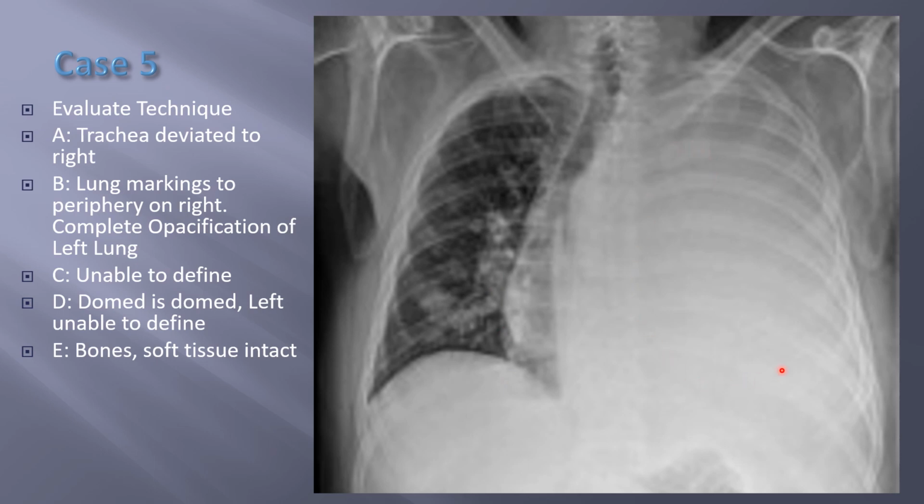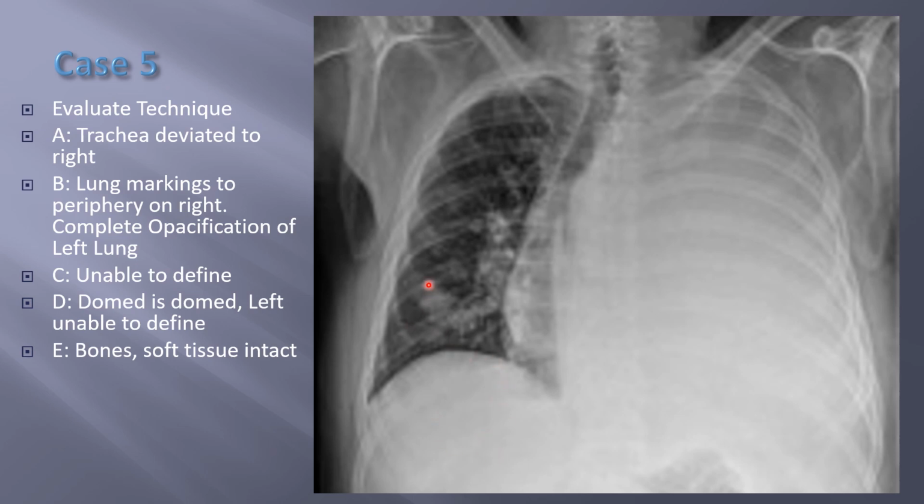But on this side, I see just a complete whiteout. I don't see any lung markings. There's really no air here, where you can see air here, but there's none here. There's complete whiteout, and there's so much whiteout here that it's also pushing on the structures here. Cardiac silhouette is hard to define. I can maybe see a little bit here, but I can't identify any cardiac silhouette on that left side. Diaphragm, D, domed on the right. I see the costophrenic angle, and I can't differentiate where the diaphragm is on that left side.